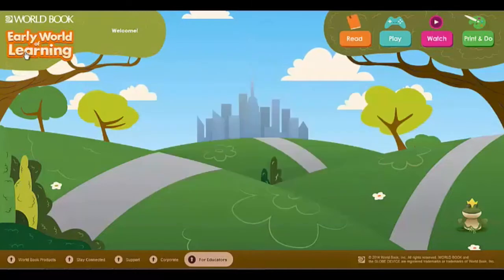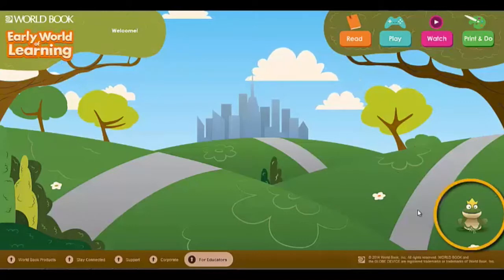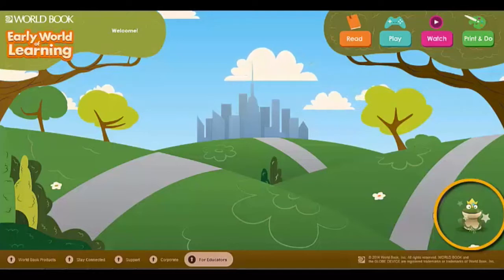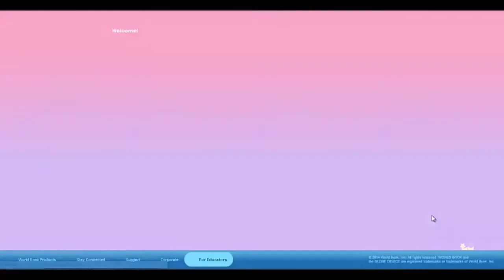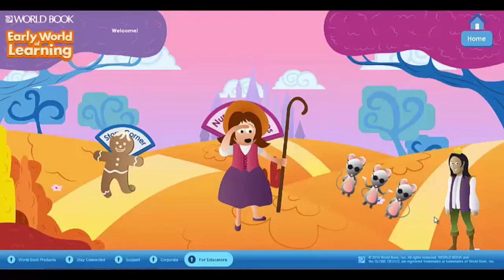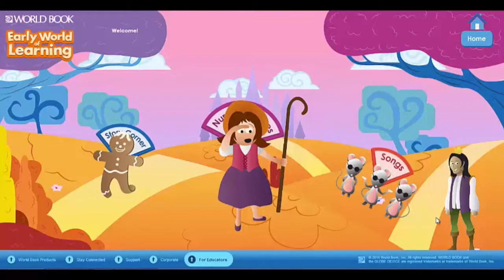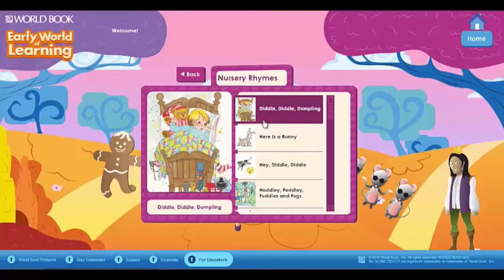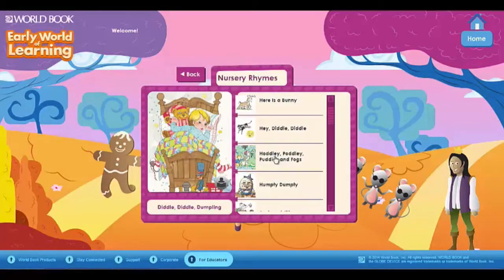Next up, did you happen to notice the cute frog at the bottom right of the screen? Kids sure will. They are drawn to the motion of the lightning bug making lazy circles above the frog's head. Tapping on this frog in the bottom right-hand corner will turn him into a handsome prince and will bring you to early world classics. This new section features celebrated stories, nursery rhymes, and sing-along songs to help children with reading and listening comprehension. Nursery rhymes.